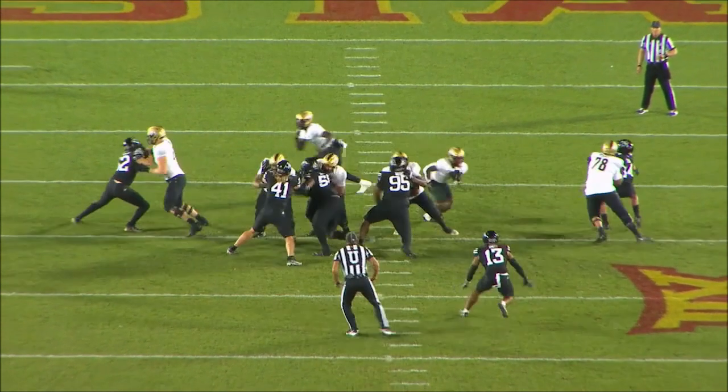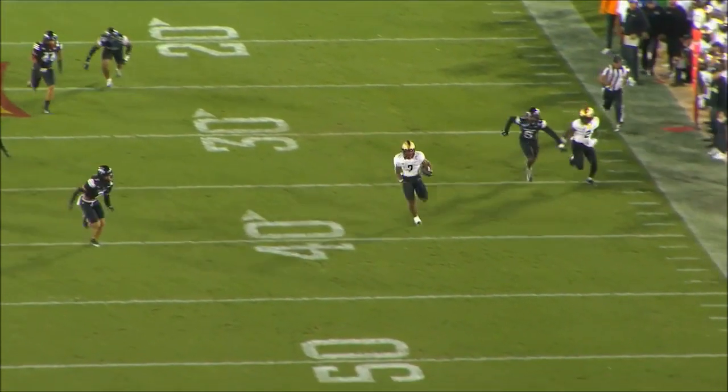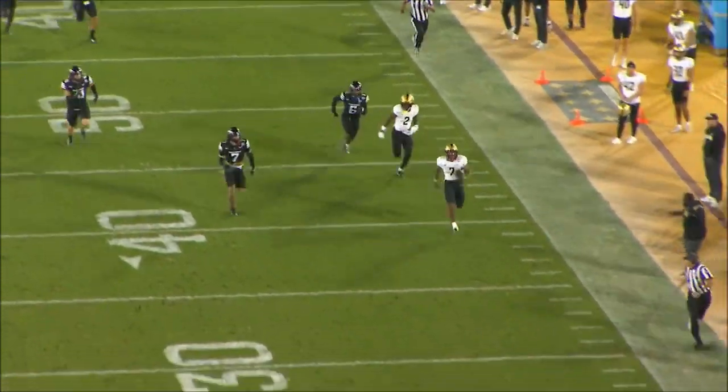Now, you're just reading this right here. He sees, okay, the kick out is there. He knows he has a one-on-one right here against number 13. And look, there's no hesitancy. I want you to watch these next couple of seconds here. There's no hesitancy, no shimmy or shaking. He's just confident, hey, I'm going north, and this guy's not going to stop me. Just up the field right there. Arm tackles. Man, excited there.